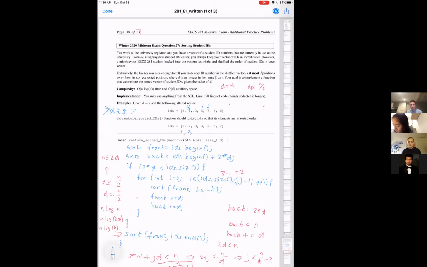Until you get, let's see, I think you would end with a priority queue that has these elements.